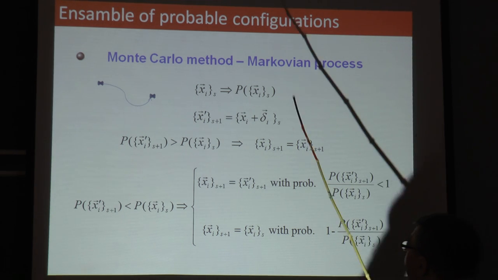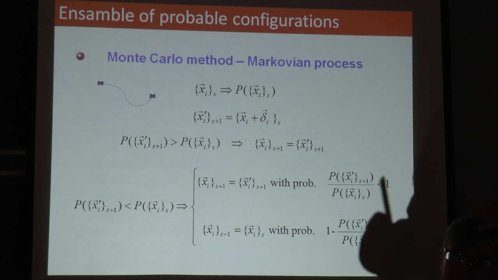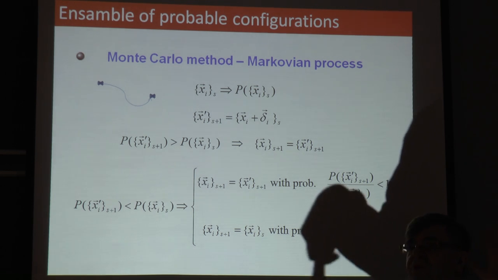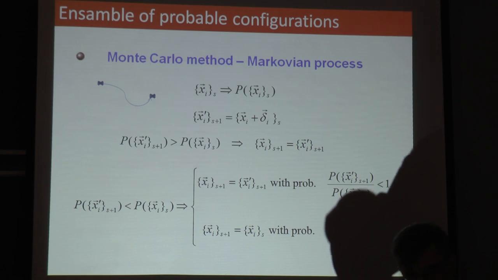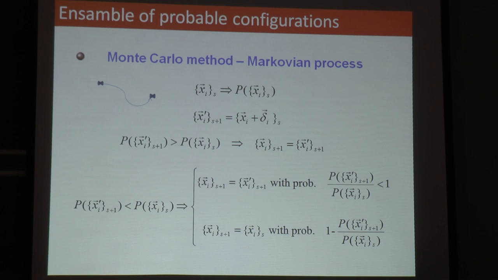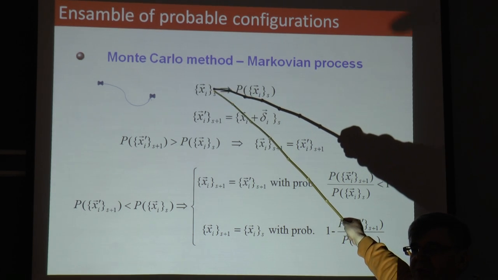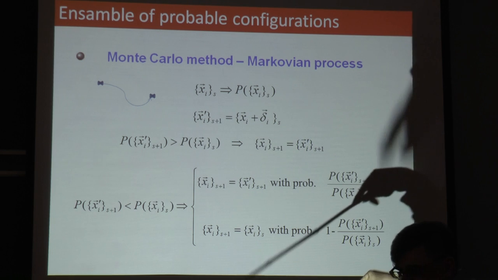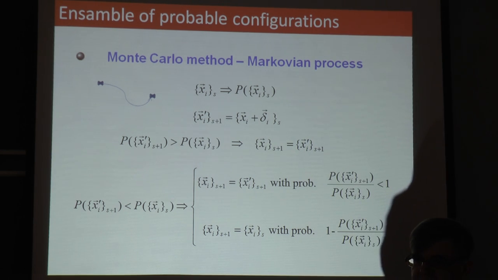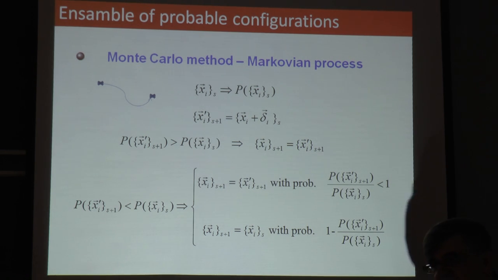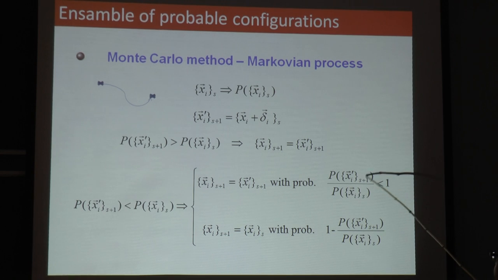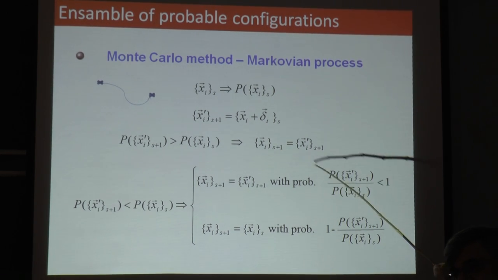So first, this technical slide: how to generate the collection of n points out of the n-body probability distribution. There are different ways, for sure. We choose some Monte Carlo algorithm. It is a way of selecting an ensemble of realizations, provided that the probability is given. So if we have one member of the ensemble, we randomly move to a new configuration. And if this new configuration is the configuration of larger probability, we accept this into the ensemble. If the probability of the new configuration is smaller, then we flip a coin and we decide with a probability which is given by the ratio of this probability and this new one. This is exactly the Metropolis algorithm.